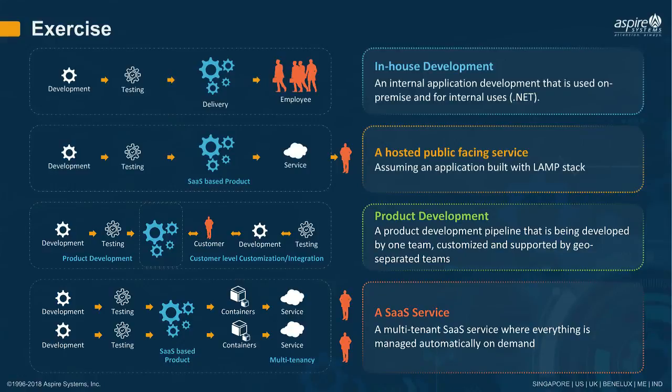But if you ever have time to go through our previous webinars, these are the four use cases that we commonly deal with. In-house development, where everything is in-house, nothing is outside. Hosted public-facing service, where a single application is a public-facing service, and it's quite simple. The pipeline is straightforward. A product development cycle where there are multiple chains or multiple pipelines. Say there's a development pipeline, there is a customization pipeline, and so on. The fourth use case deals with a SaaS service where there are multiple services, there is coordination between services, and a lot of complications associated with it.